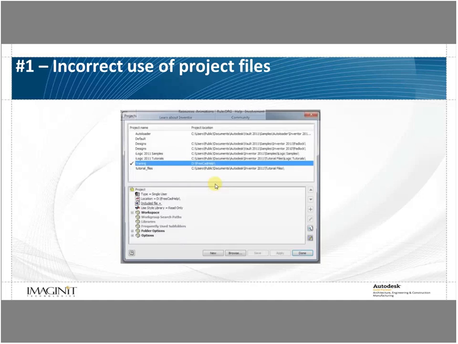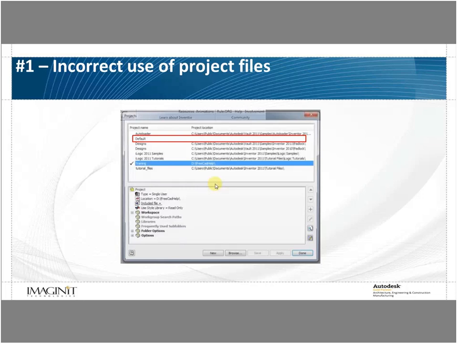And I will say, if you've been using Inventor, and you've got a design team of 2 or 3 people, 5, 6 people, whatever it would be, and you're still using the default project file, you've already lost. The default project file is, oh, it makes perfect sense. We'll use the default one, and we'll go from there. There's not a whole lot of benefit of using the default project file. It is the only one in the tutorial files shipped with Inventor, that's all that's really part of it.